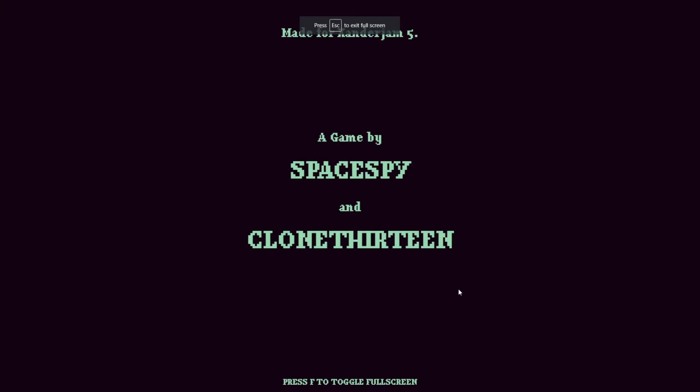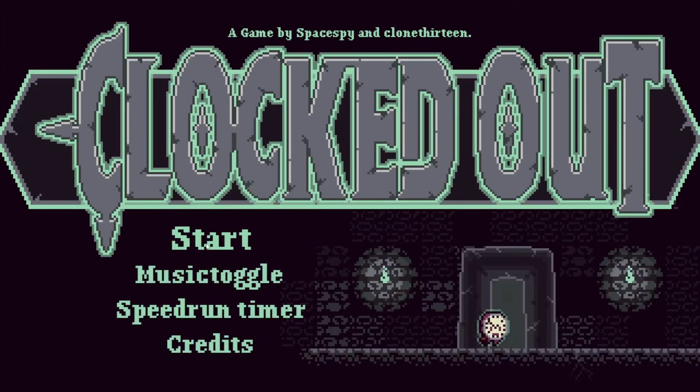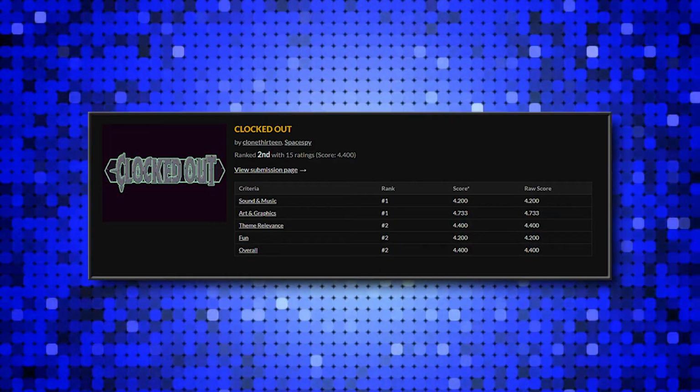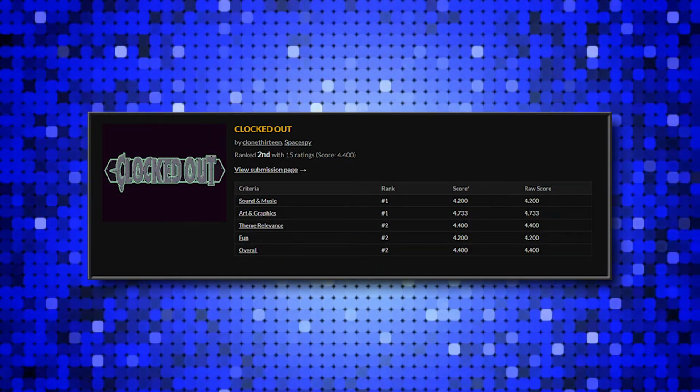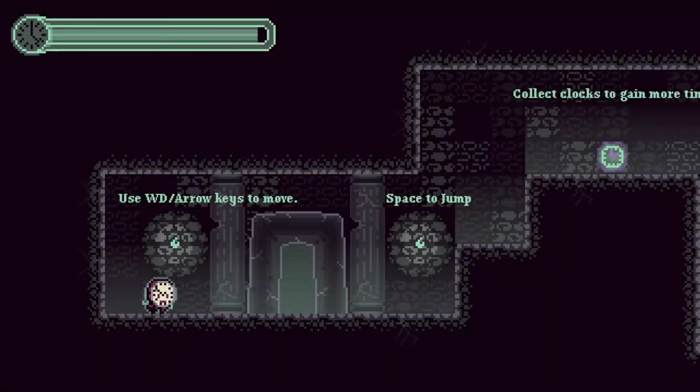Landing at 3rd place on my favorites list is Clocked Out, submitted by Space Spy and Clone 13. This masterpiece came in at 2nd overall in the community vote, and it's obvious why. Before you even get started playing the game, you will notice how absolutely beautiful the art is here. The audio fits perfectly as well. As for the game, well, it doesn't let down there either.